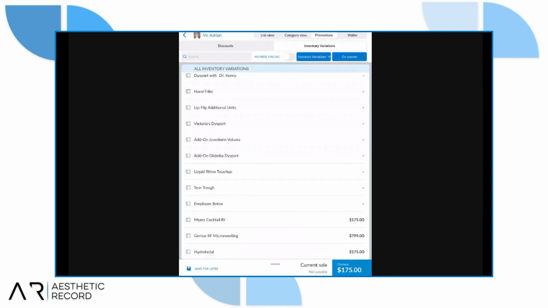Can I jump in real quick? I just had a light bulb moment. When you just said that, it made me think of something that was a big differentiator. When you have a price level variant, you can chart as many units as your heart desires. So for instance, with Dr. Kenny's Botox, Dr. Kenny's Dysport, he could chart 1 unit or 1,000 units. It is a price per unit level that he can just go until he's blue in the face.